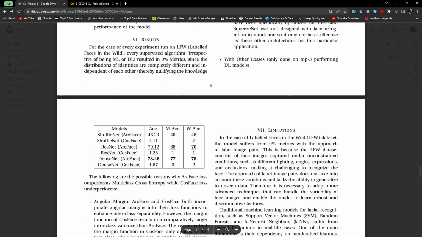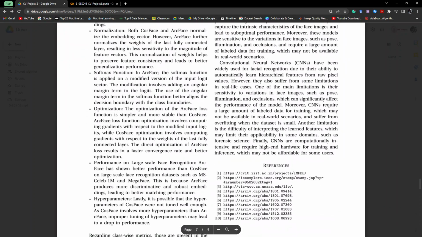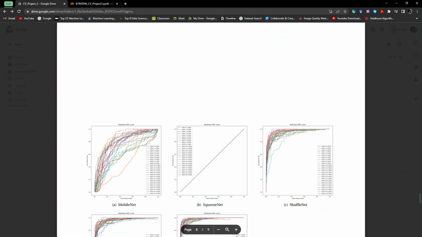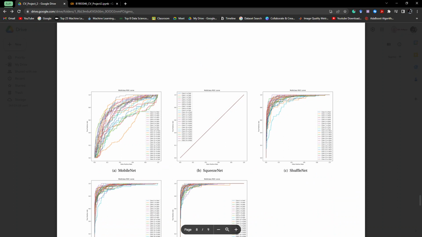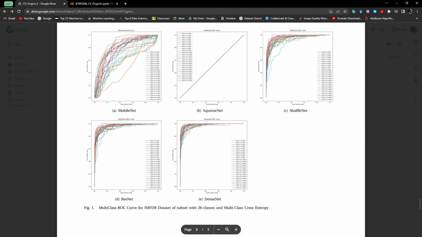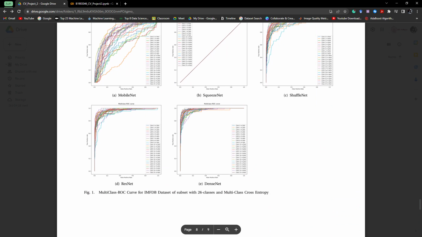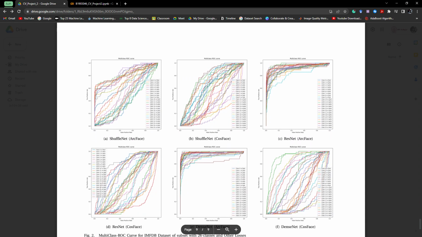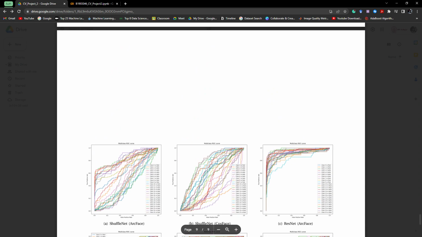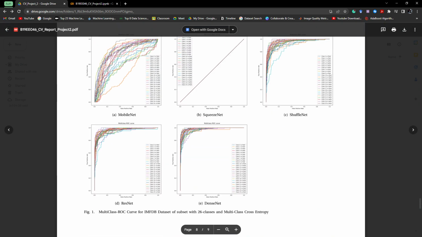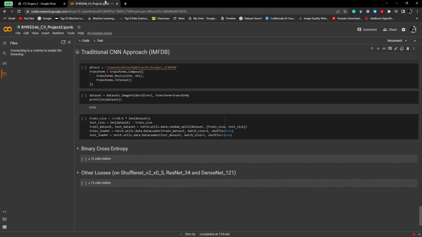The rest of the things are mentioned in the report itself, including various accuracies like macro accuracies and weighted accuracies, and some of the multi-class ROC curves, especially focused on the subset of the IMFDB dataset with the loss function varieties. Now, let's go to the coding part, the notebook which I have prepared.